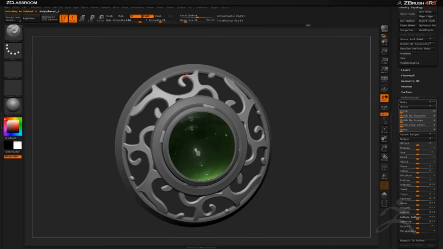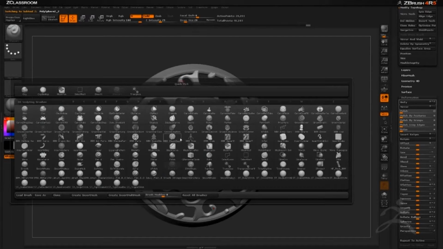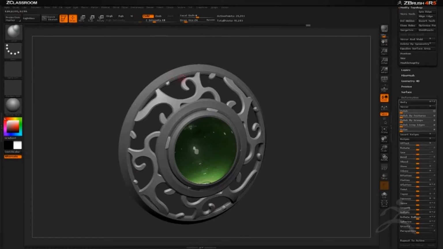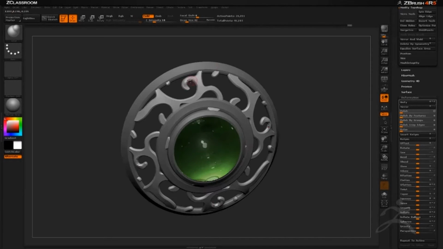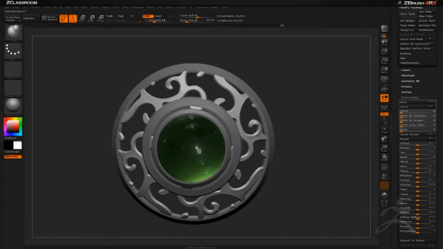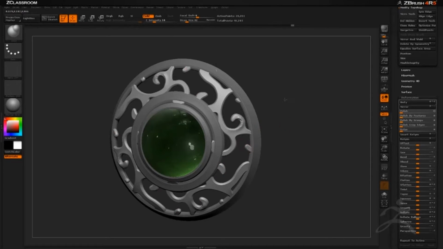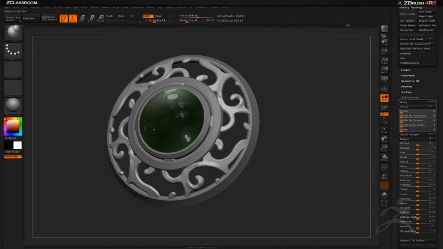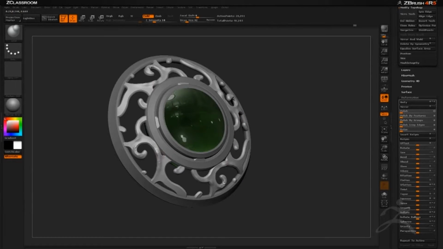First, I'm going to come in and inflate this a little bit. So I'm going to go to B, which opens up my brush palette. I'm going to choose I, which isolates by anything starting with the letter I, and then I'm going to choose the inflate brush here. I'm just going to inflate this curl here just a little bit. You can see it's doing that same effect you saw if it just did the normal polish, but that's okay, because we'll do the polish by features again and get that back to where it was. I can come through and enlarge some of these areas where it looks a little bit thin, because if we were to print this out as an actual piece of jewelry, you wouldn't want stuff too thin.